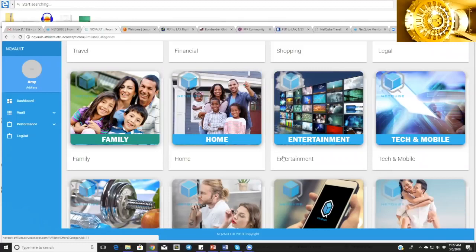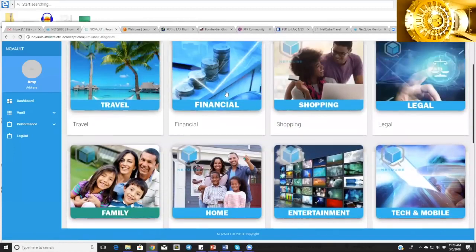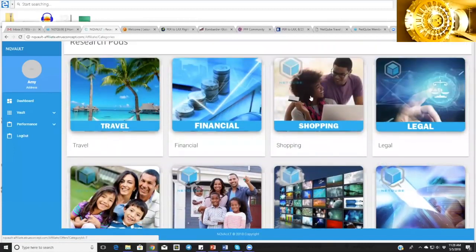So again, this is just a little bit, guys. This is going to grow and grow and grow. You click on the entertainment pod, there may be nothing there. When the door opens, there'll be some. A few days later, there'll be some more, and a few days later, there'll be more than you probably can deal with. We want to get it open, and we want you guys to get started making money, building cubes, sharing it with others. We wanted to give you a peek of what it's going to look like. We love the look. Maybe 6, 8, 12 months from now, it might look completely different. But we wanted it to be very clean, very simple, and very easy from a functionality perspective. So you'll see it grow.